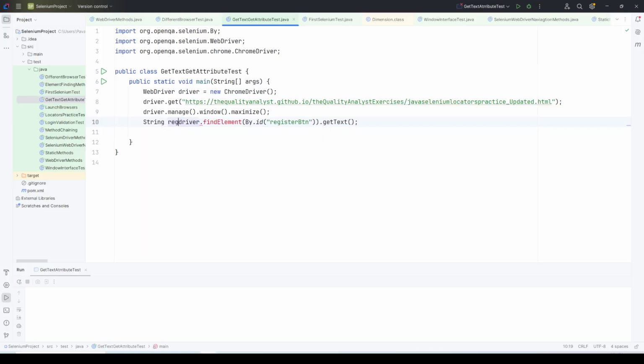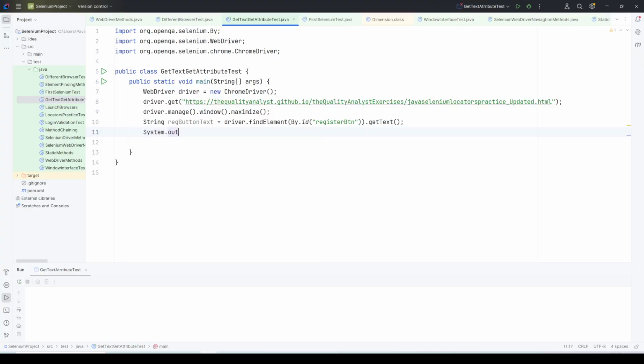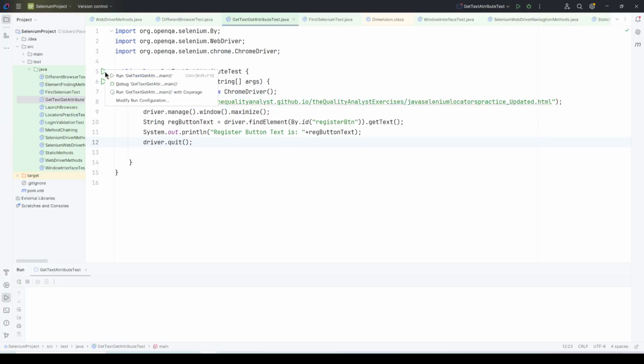Let's name it registerButtonText. Now if you want to print it, you can use System.out.println with "register button text is:" and concatenate it with registerButtonText. Then we can use driver.quit. You can use driver.close here as well; anyway, we only have one window open.